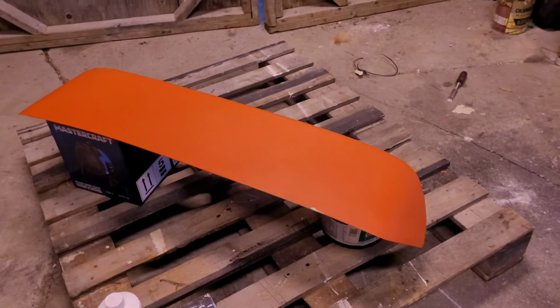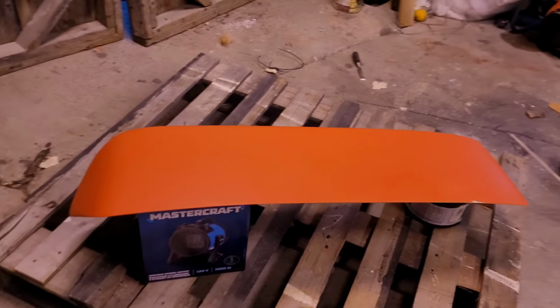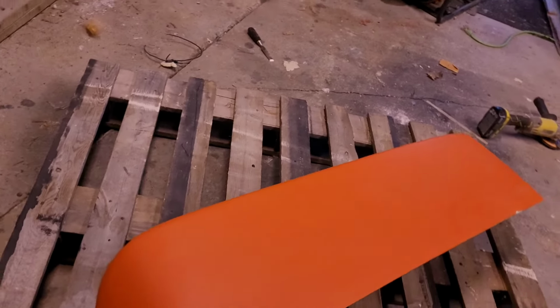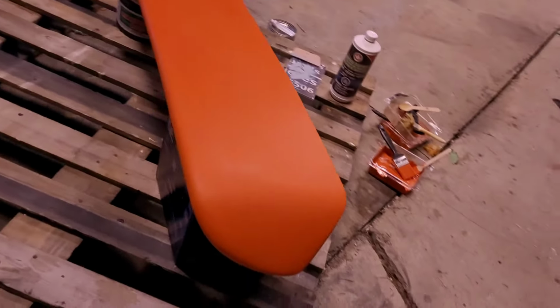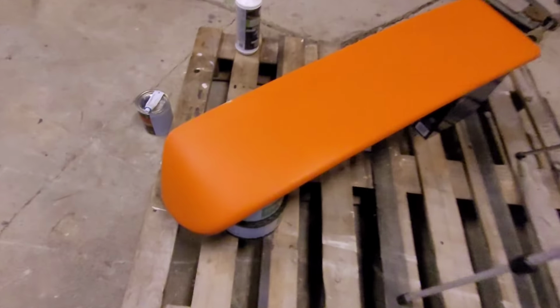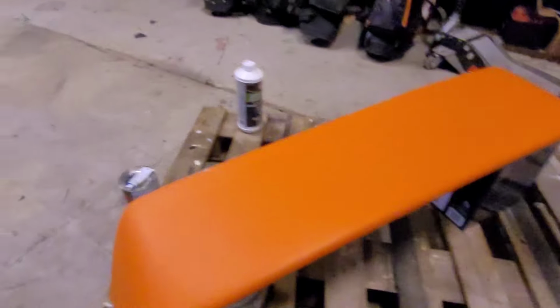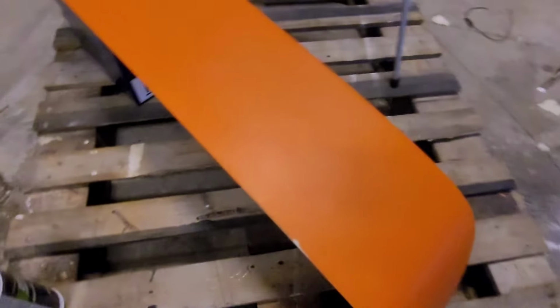Okay, so this thing is ready to get primed. Essentially, this is how it would probably ship out, because you don't want to leave primer on for too long without painting. But it's looking pretty good. Okay, so this thing's looking real good. I fixed that spot right there, just a tiny little bit of Bondo.